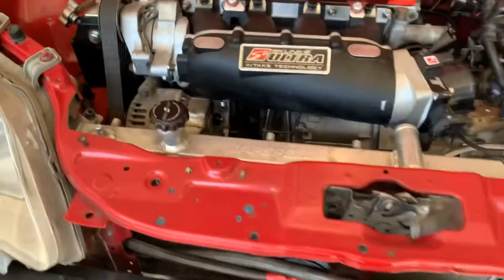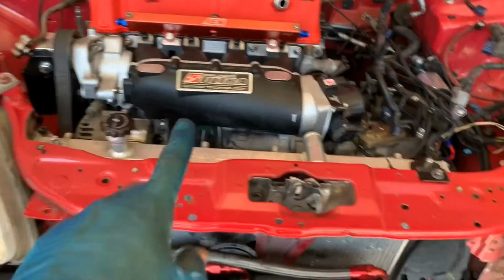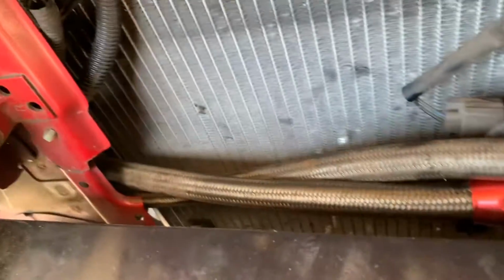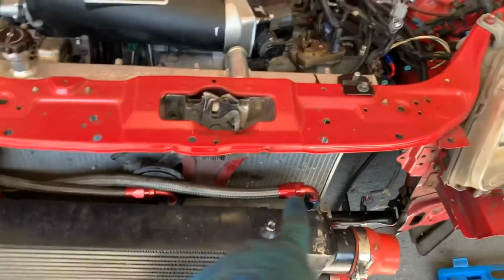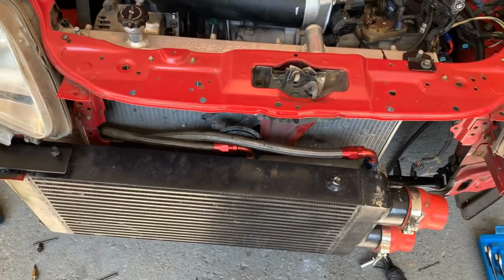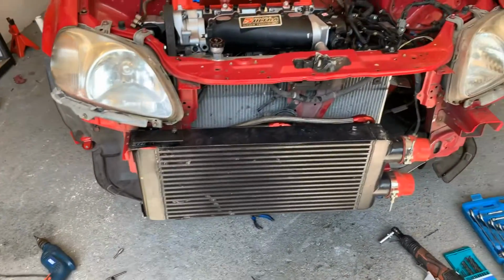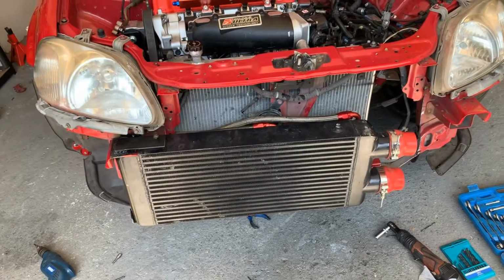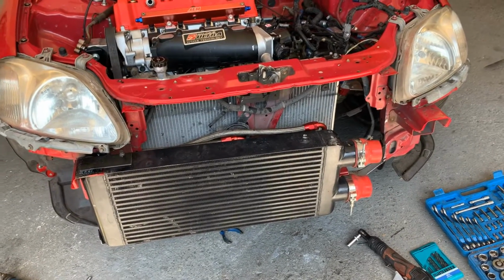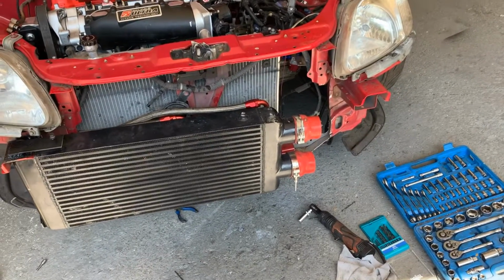All right, so test fit the radiator. Obviously I've not put that one in yet. This radiator's got to come out for modifications, I keep saying. But yeah, she fits okay. I'm just going to cable tie these together so they're a bit neater. Tighten all the oil cooler now. Yeah, and we're looking good. So it's another thing ticked off the list. Oil cooler is fitted. And now what do I look into? Doing the boost pipes, I think. Yeah. Let's go.